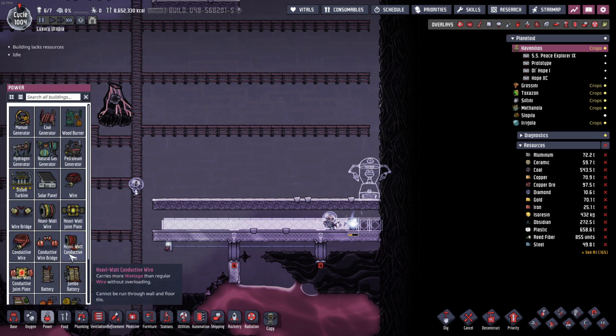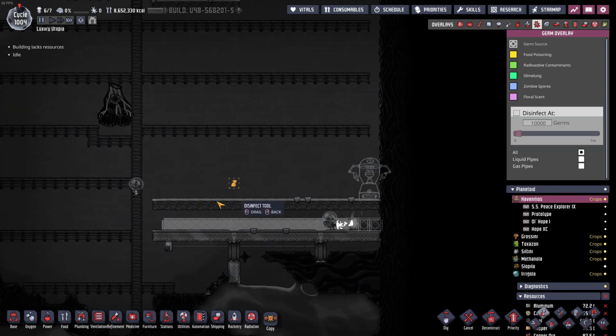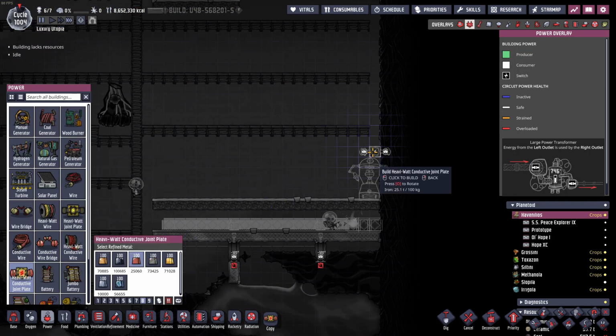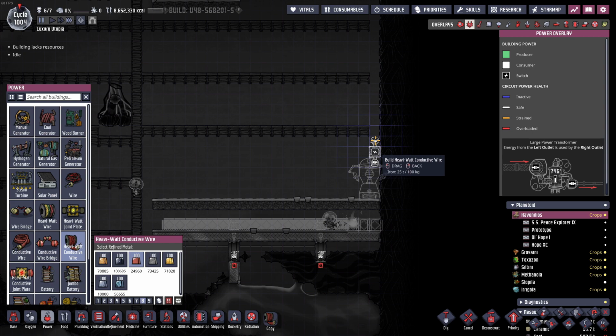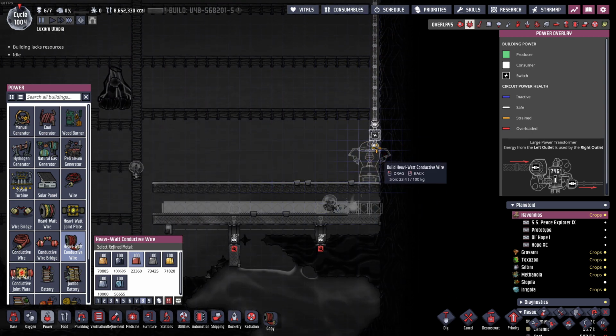So we need to be able to get the power in here. Let's do that with iron, it's okay. Oh, oops. With iron, let's swap it around. And then we can use the heavy-watt conductive power cable out of iron all the way up here. So we have power now here, and we can connect everything up to this cable.